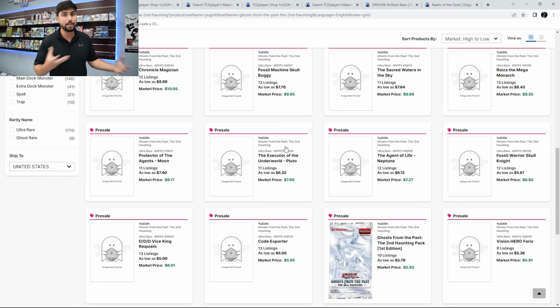It could be good, it could be tier 1. We don't have Maxine in the meta, and when you don't have Maxine, you make so many decks playable. So I would look into getting the fairy cards. Also, DDD stuff in here. We have Vision Hero Ferris, that's a big one. Let's go to page 2.